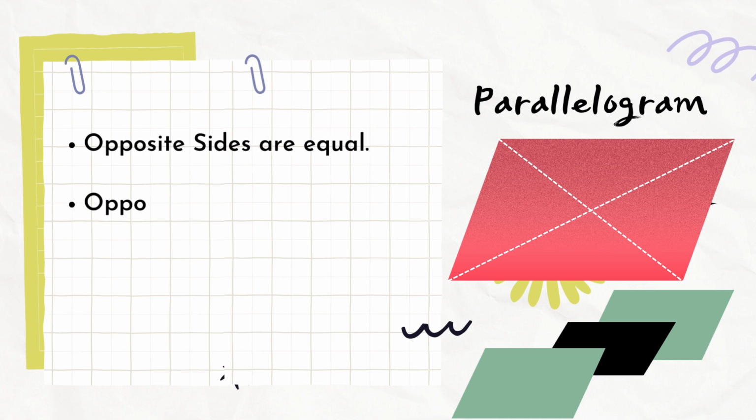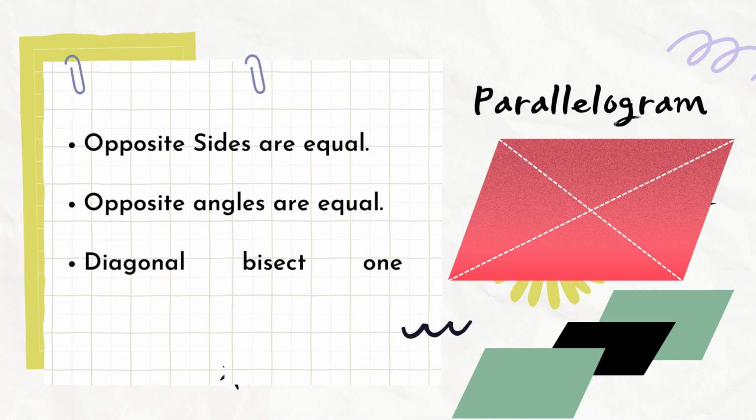If we talk about the first topic, that is the parallelogram. As I told you, if you want to remember the shape of a parallelogram, the slanted shape of a rectangle is known as a parallelogram. Now, if we talk about the properties of a parallelogram, the properties that are applicable for the rectangle are the same type of properties applicable for a parallelogram also, because that's why I say that the slanted shape of a rectangle is known as a parallelogram.